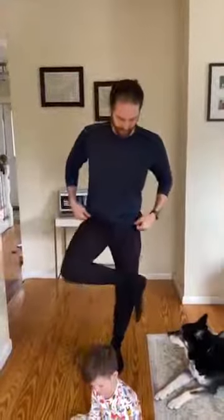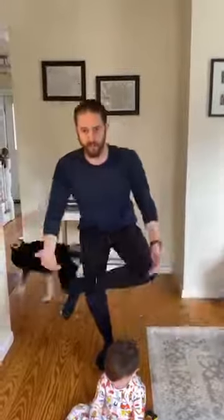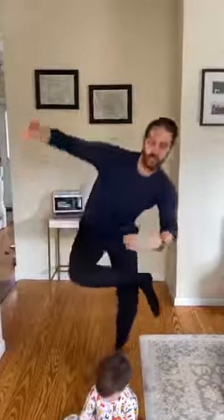We're calling the next one a standing pigeon pose. Basically, rest your ankle on the opposite knee and sit down into a single-leg squat. Hold on to something if you want. You might feel a stretch on the outside of the hip. You can do reps on either side, or just sit into one position for a longer period of time.